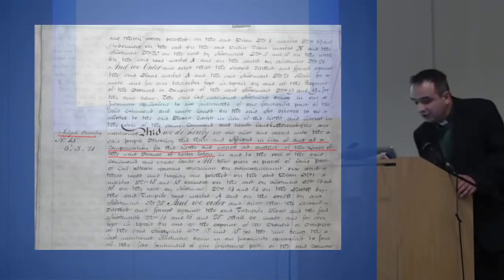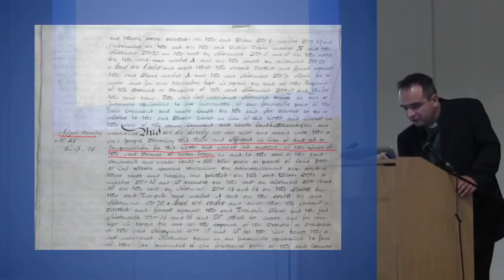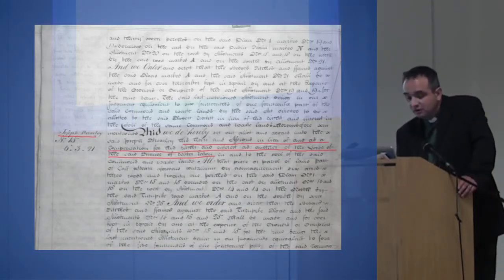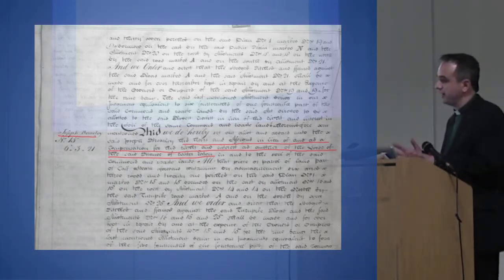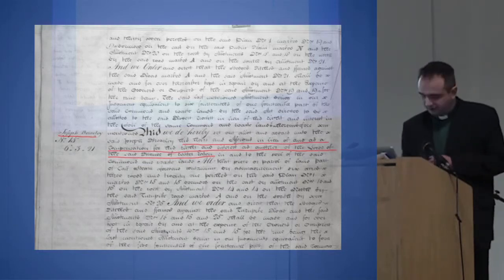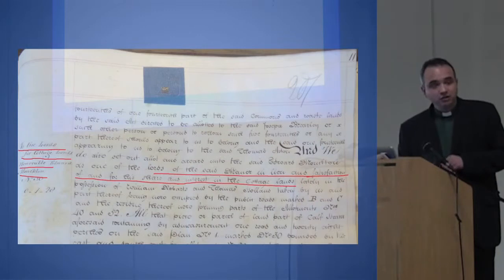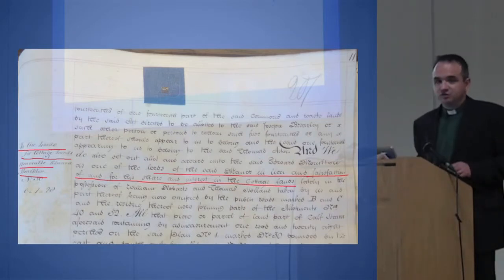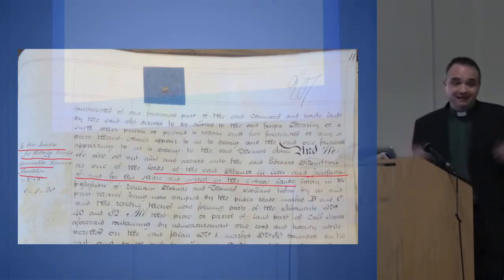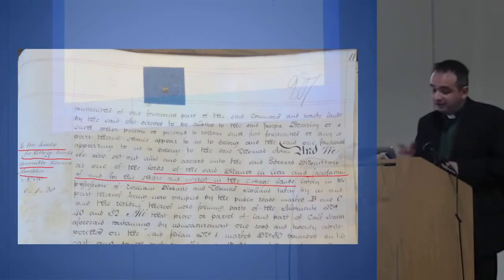And Joseph Riley, in satisfaction, in lieu of, in compensation for his right and interest as another of the lords of the said manor of Water-Eaton, i.e. he got this particular allotment not for tithes, but because he was the lord of the manor. And then to the lords for cottage lands, the Honourable Edward Monckton. So the lords of the said manor, in lieu of satisfaction for the interest in the cottage land. And on any cottage you would get all kinds of weird and wonderful things. Somebody told me about somebody who got a bit of land because he looked after the bishop's garden. You know, it could be anything. It could be some wild thing. Anyway, because he's the lord of the cottage land.